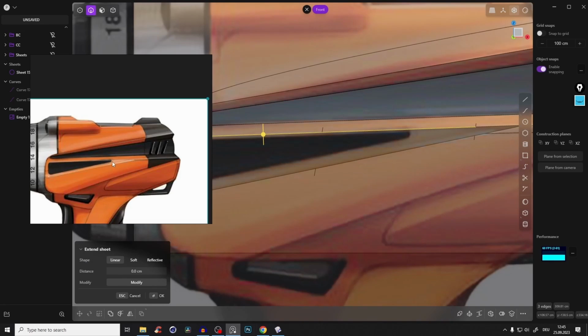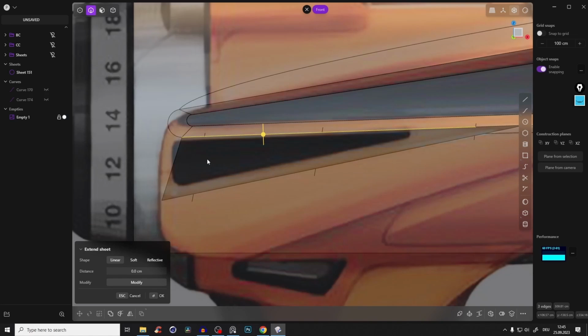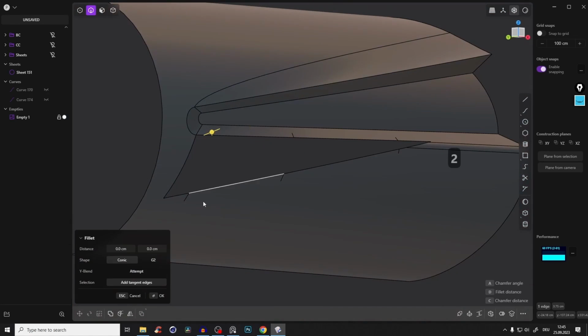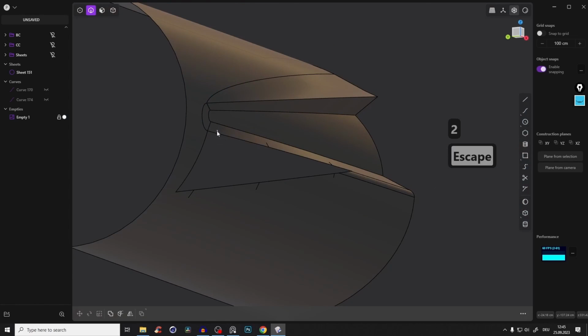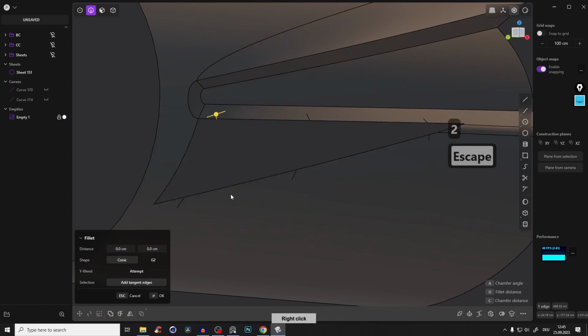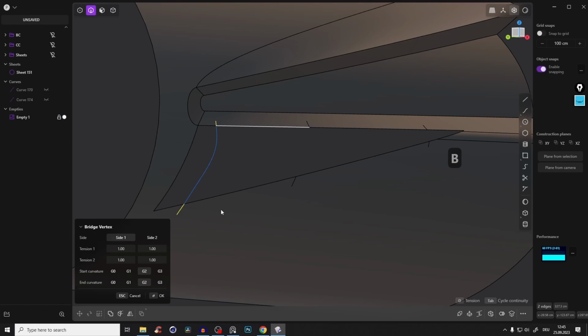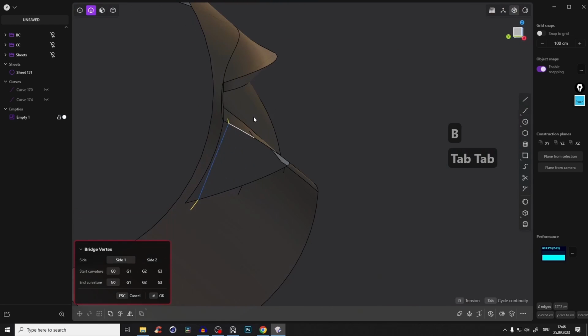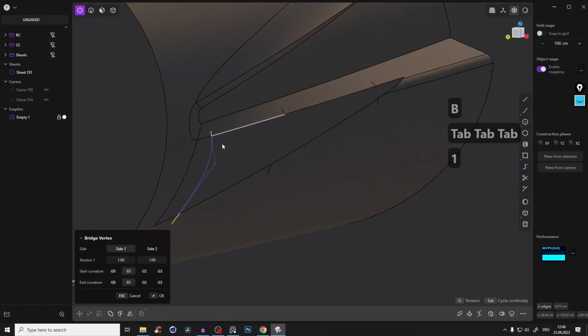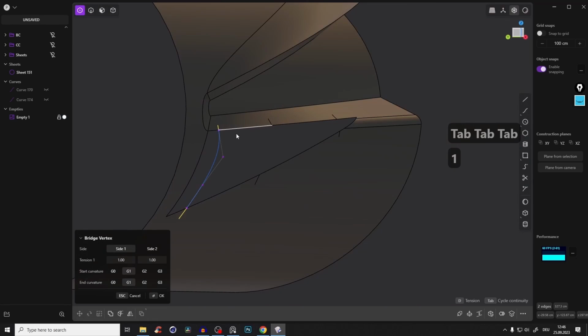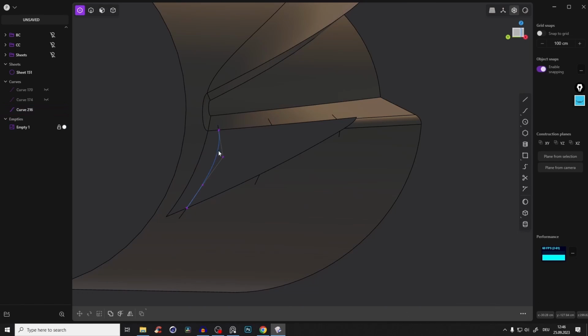So especially here and here, it's less, but here we have a sharp corner. But you could also do it completely without tangency. I think that should also work very fine, but let's do it just this way. It's a little bit more interesting shape. So let's select both of those edges, Shift B, and go to G1 and go to points mode and check our points. And press OK, and now we need much more points.